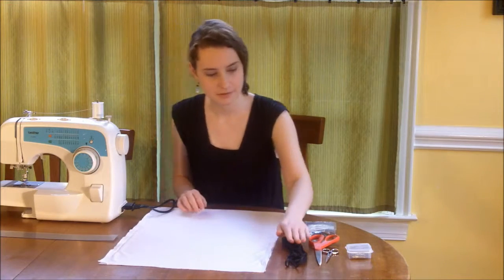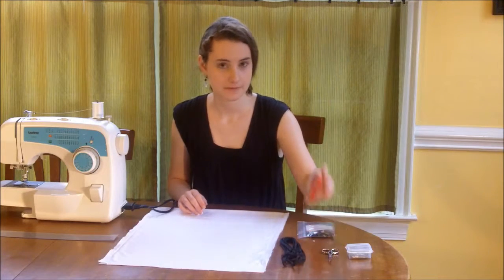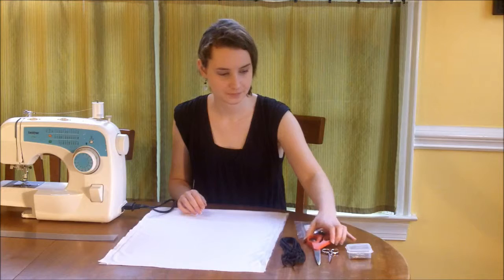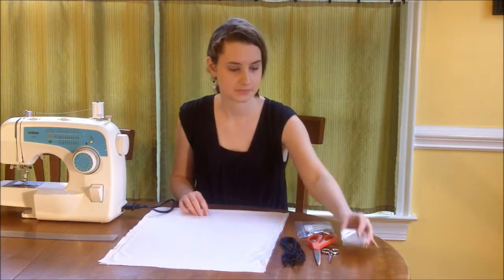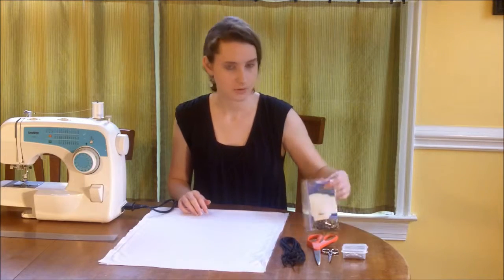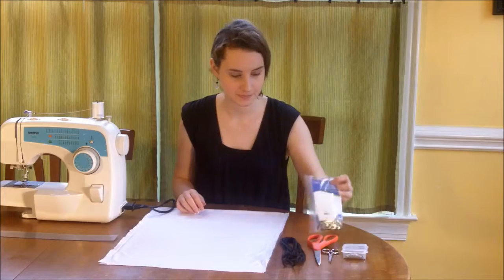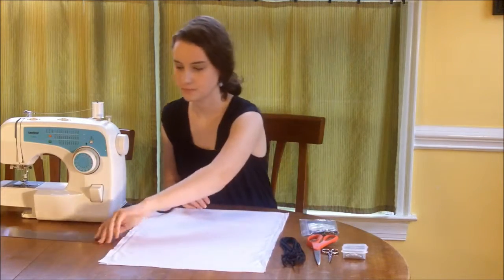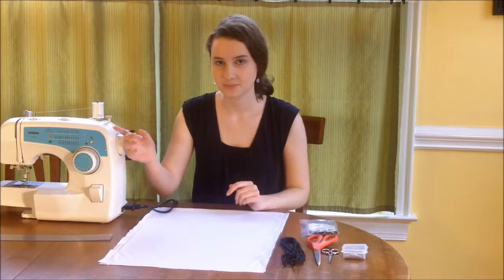You'll need 4 yards of cord, fabric scissors, a box of straight pins, 1 kit of quarter-inch grommet eyelets, 1 ruler, 1 home sewing machine, an iron, and an ironing board.